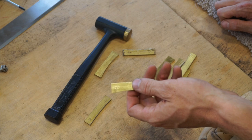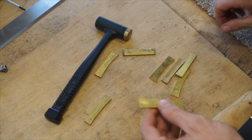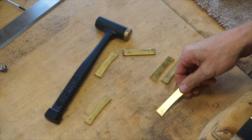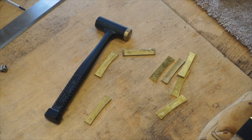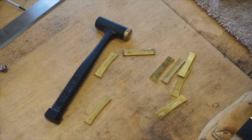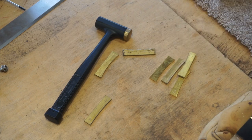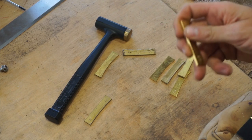and then apply some glue. And depending on what level of detail I want to go with this, I'll either just target the frets that I think are problematic, or often I'll just go down the line and do every single fret just because. It takes a little bit longer, but it's nice to know that that glue is in there and that the fret ends are totally secured down.